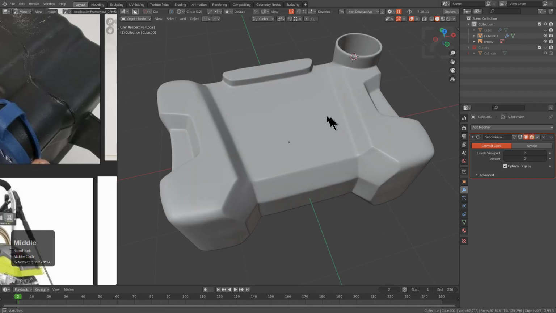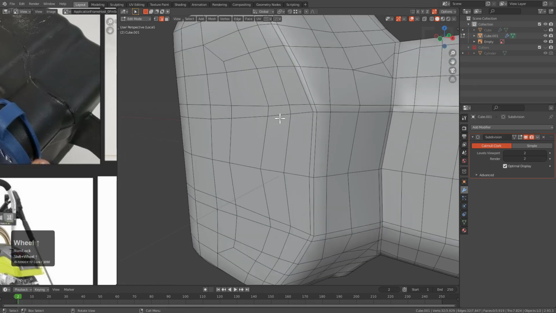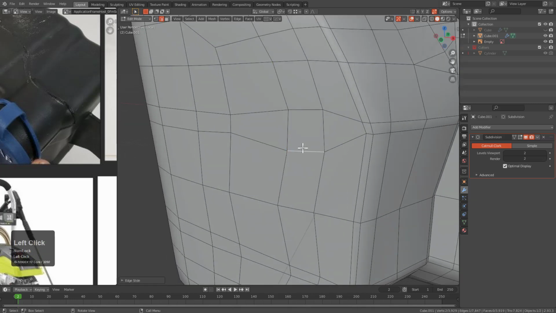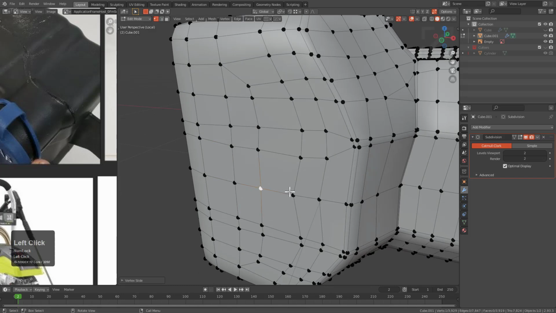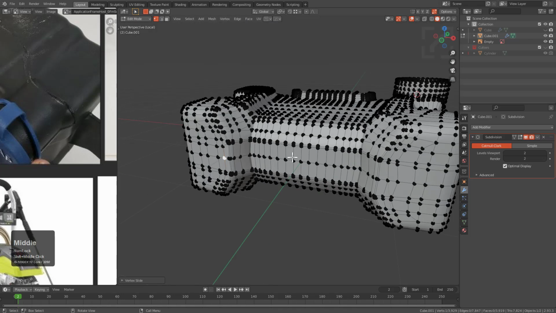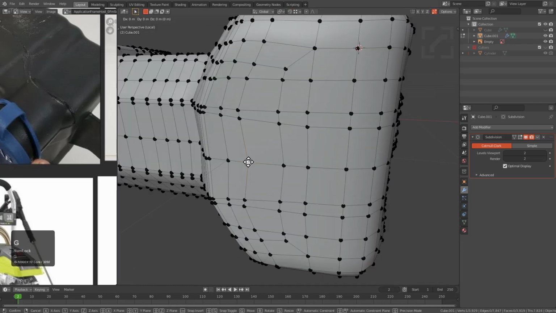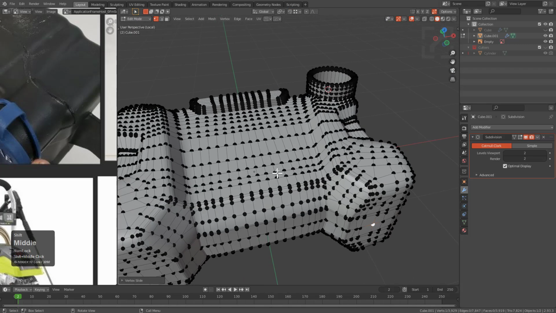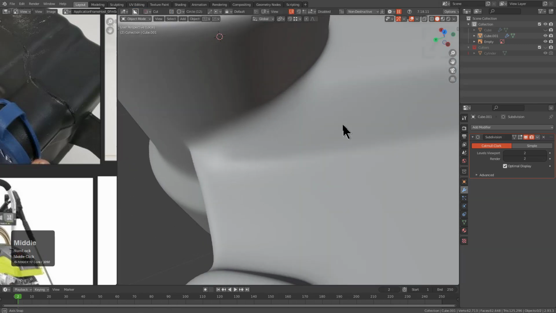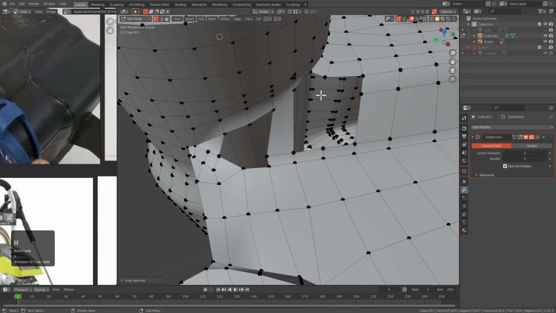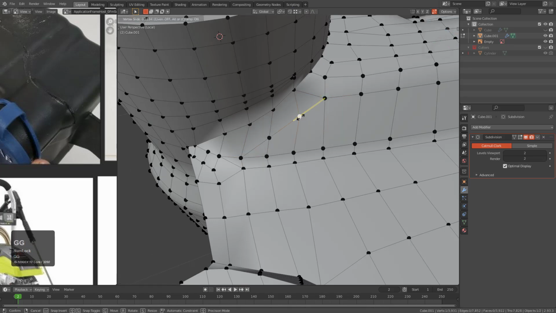So if we look at our shape, I'm actually more pleased with this one than the previous result. However, topologically, there are some things I feel can be refined. So until I find the perfect solution, I will continue to ponder that. But if there's one thing you know about me, I won't be giving up. And because we applied the mirror, we now have to deal with every side individually. So that part of the process when you commit to it is, I want to use the word no fun, but it's life. You've got to commit at some point.